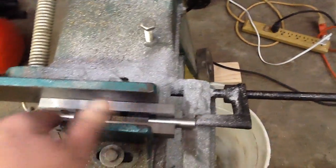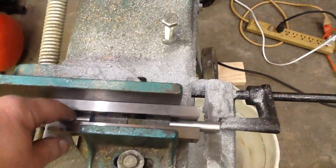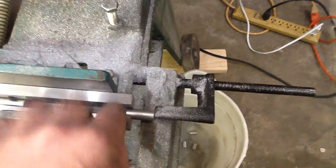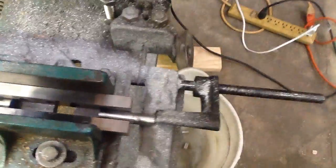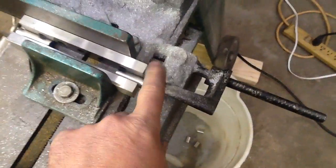So what you do is you use a set of parallel bars, use the same diameter piece of stock that you're using back here, and you clamp it all together like this. Now you have clamping jaws out here. Make sure that those parallel bars are away from the blade, of course. And now you can make your cut and get that last little bit of material out of there.